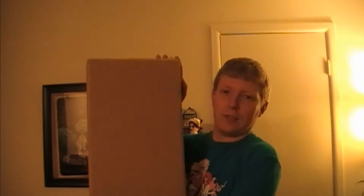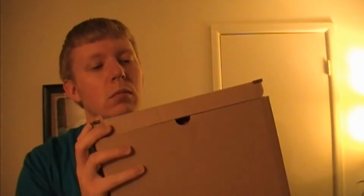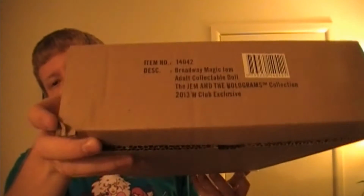Hi guys, tonight I'm going to be doing a review on the new Broadway Magic Jem. She's a W Club exclusive doll, and there's only 500 of her made. And she actually arrived today, and there's the normal brown shipper. I had to make sure I had it right side up.